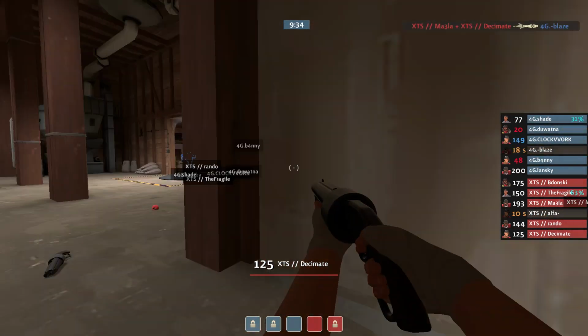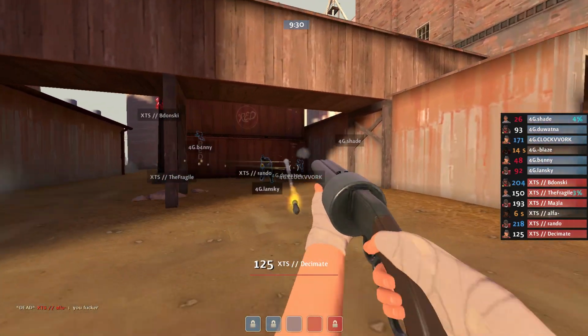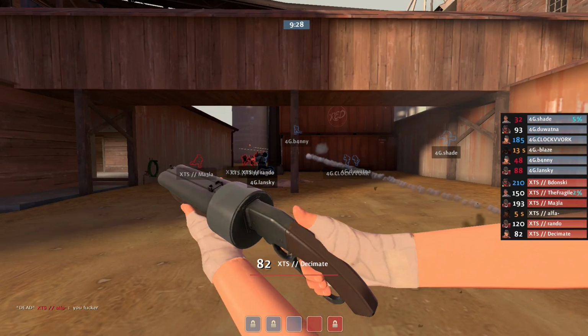So 5 on 5. Ubers have been popped, and Decimate is looking to collapse onto the yard here. He's taking an early fight here against Lansky. One thing you'll notice that scouts at this level don't do is commit to a fight that they're not going to win. And that's a point that I really want to stress to you guys: don't commit to a fight that you're not going to win.